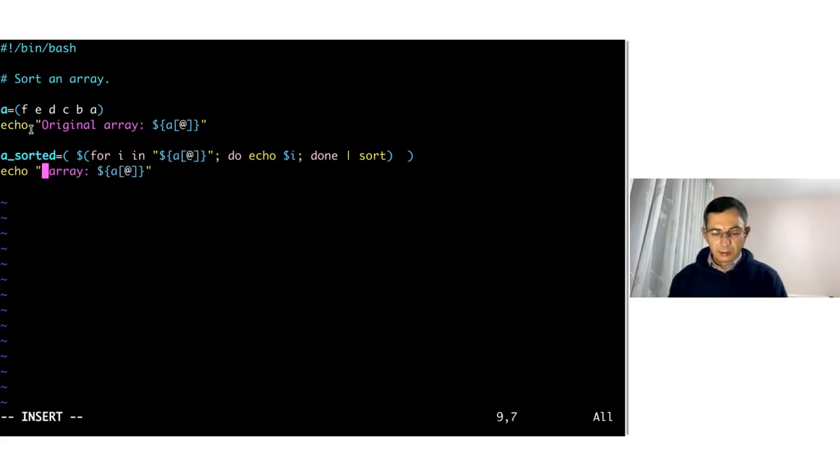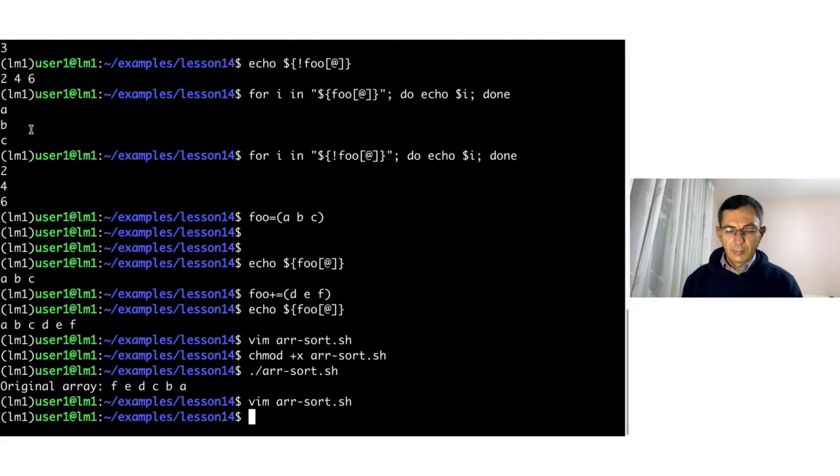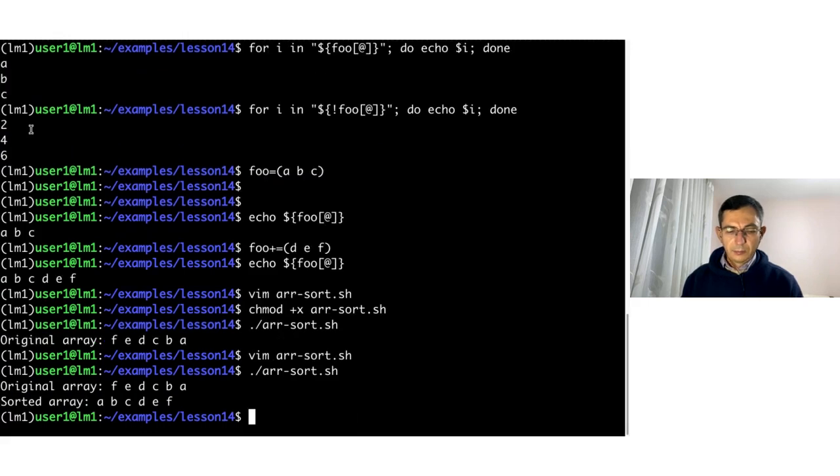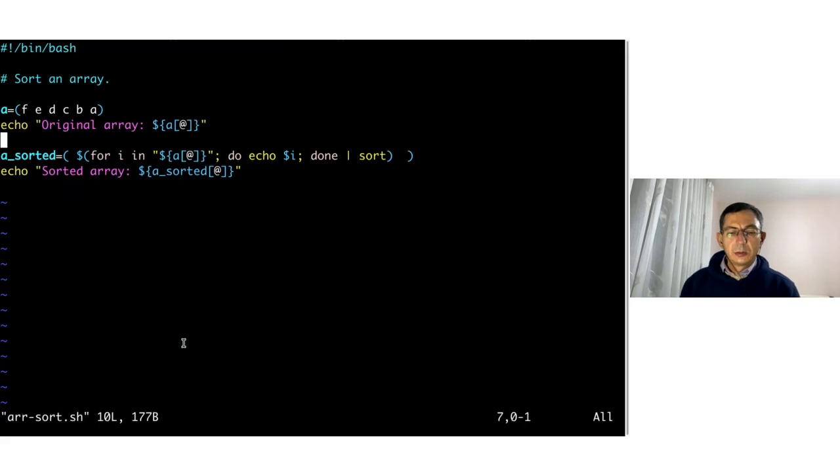So let's print also this array. We see that the second array is sorted alphabetically. And another way to sort the arrays, maybe not simpler, but another way, is like this.